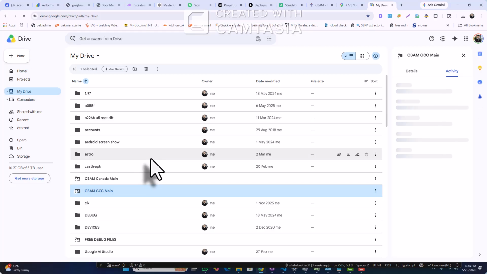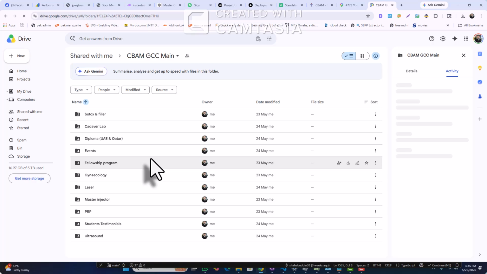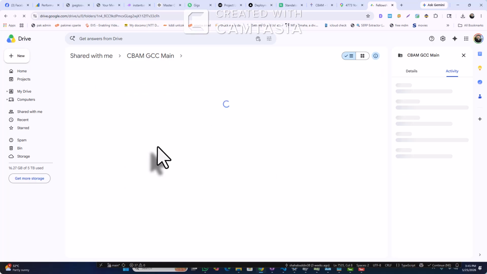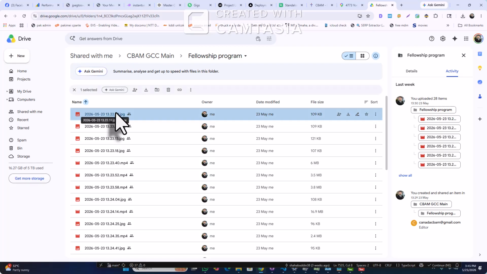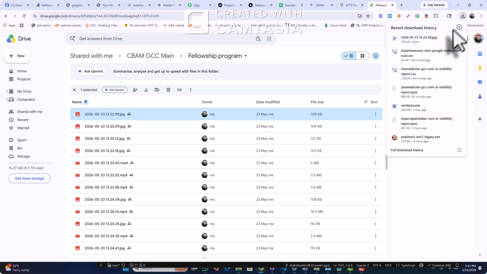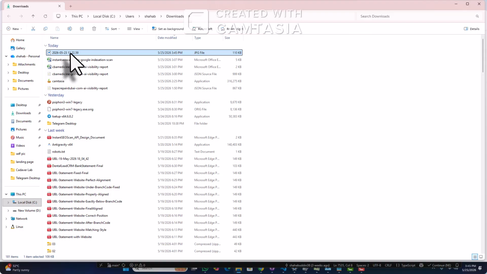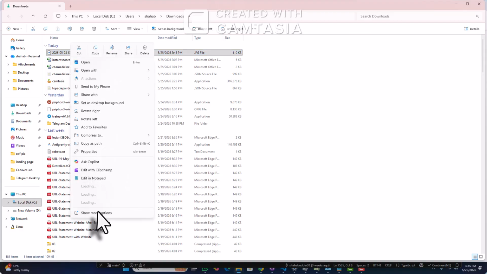One important thing, when you send a picture on WhatsApp to another person, the geotagging will be removed automatically. So we have this picture. Now let's see it. First check its coordinates.